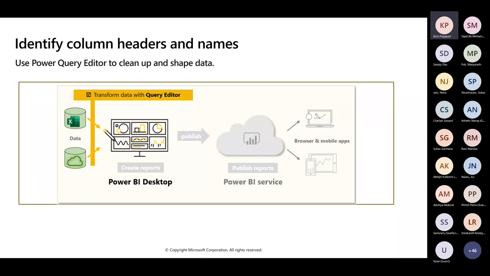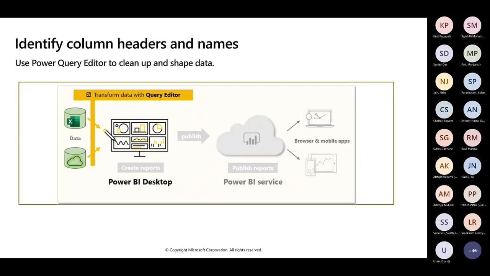Or you can remove some rows. You can set the first row as a header, and many things. You can get the data in a way that will be easy for a user to read. Okay, this column is related to this data, and this row indicates this information for that particular record. So it is important to shape your data to ensure that it meets your needs and is suitable for use in reports. Whatever report you are looking for as a visualization, that will help you understand or give more insights based on how you are shaping or transforming your data.